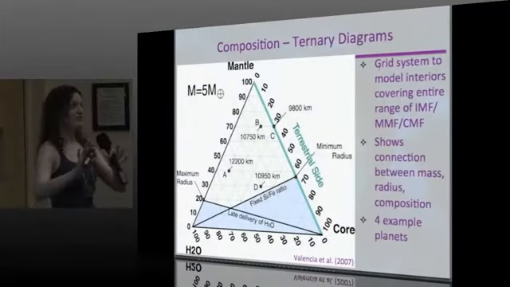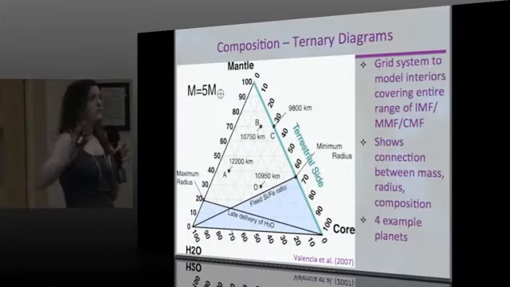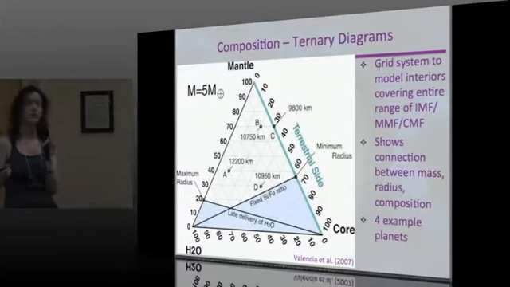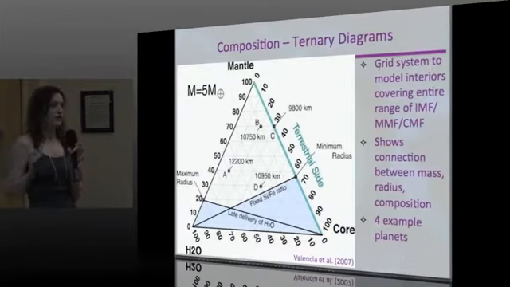This is the most scientific slide I'm going to show, but don't be too frightened. Again, it's just those 3 mass fractions. So we have ice, mantle, and core mass fractions. This is called a ternary diagram. Each of these different sides just measures a different fractional amount of the ice, the mantle, and the core.